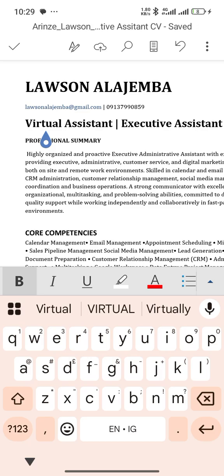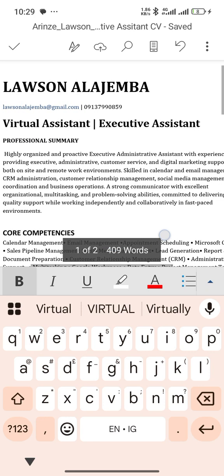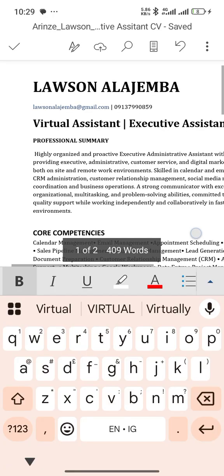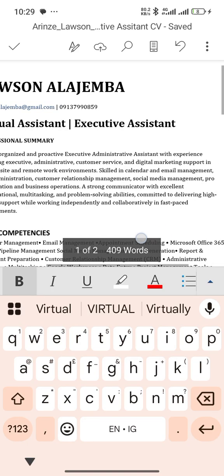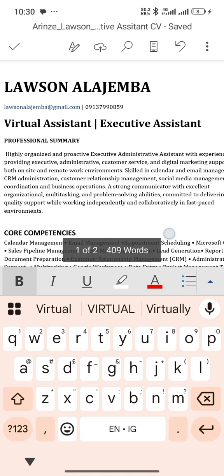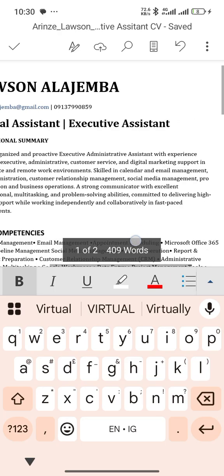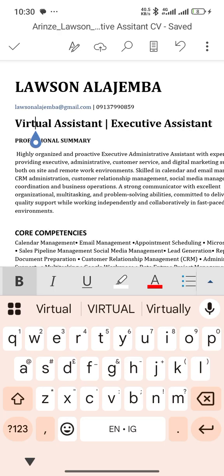I would remove all this executive administrative and just say, an award-winning executive administrative assistant with experience in helping the CEO and the executive stay organized. You get? Then I leave all these ones. I move into skilled in calendar management, CRM administration, and then mention a few things. You have to make it brief, short, and still punchy. Let it have those keywords.